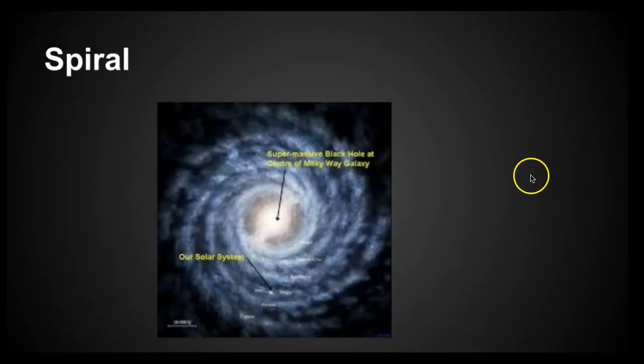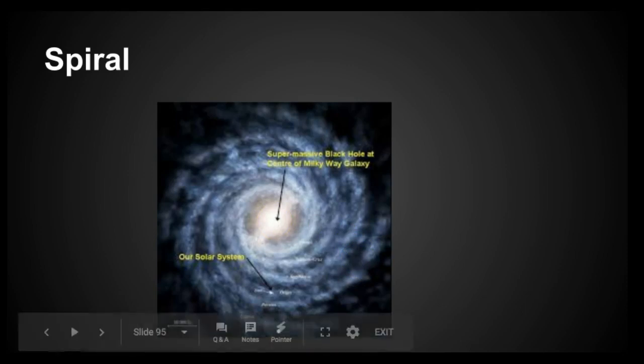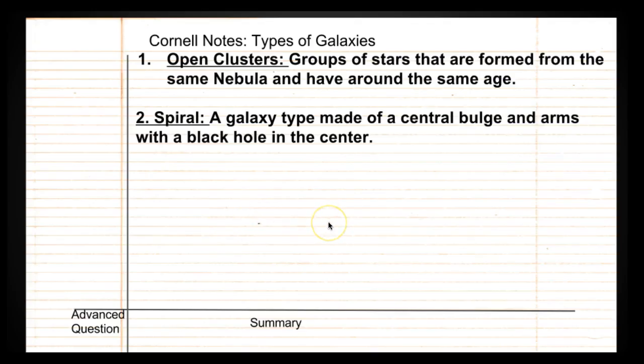So if you look at this picture, of course it has the spiraling shape, and in the middle it's thicker, and then the arms they're thinner. So this is a spiral galaxy. And scientists think that most spiral galaxies have a black hole in the center. Alright, come up with your question for 2, and moving on to 3.